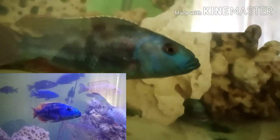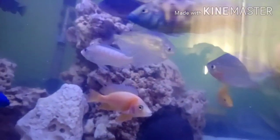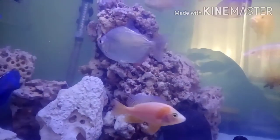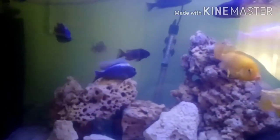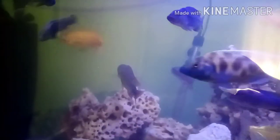I balance them very easily because I have a bunch of embunas with the same size as those predators, so the aggression is perfectly balanced. You can see my other fishes — my yellow labs and my dragon blood, which is also a big guy around 10 inches. My venustus mixes up with the embunas, and that's why my tank aggression is totally balanced. You can see my red top zebra is so aggressive that other aggressive fishes give respect to him. And my sulfur head is showing dominance to my kenyi cichlid male — this kind of thing normally happens in a cichlid tank.